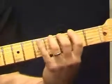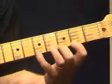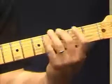And this is a pretty common exercise. Most guitar players do this already, or if they don't, they should. This is on plenty of websites, and there are plenty of people teaching that kind of thing.